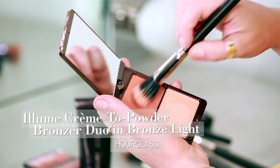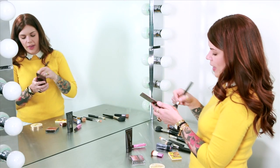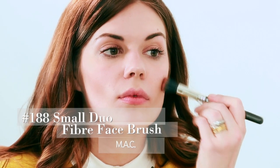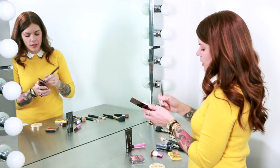So I'm going to show you how to pull it all together with a little bit of bronzer and a little bit of color on the cheekbone to give a great defined contoured cheek. I'm going to use a smaller fluffier brush to apply this bronzer. I like to wipe any excess off onto my hand and work off of that since I'm very fair — I don't want to get too much color on my face. Using the same technique, I'm going to blend the bronzer under my cheekbone into the hollows of my cheek using small circular motions, again working off the back of my hand and not directly from the compact.